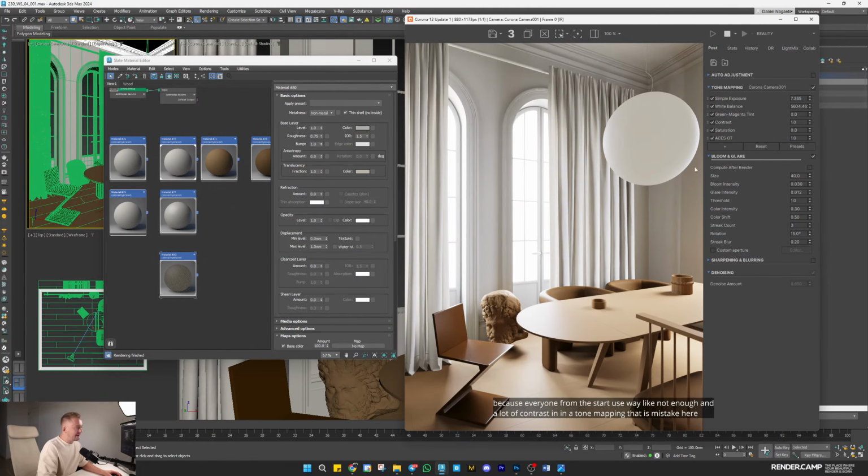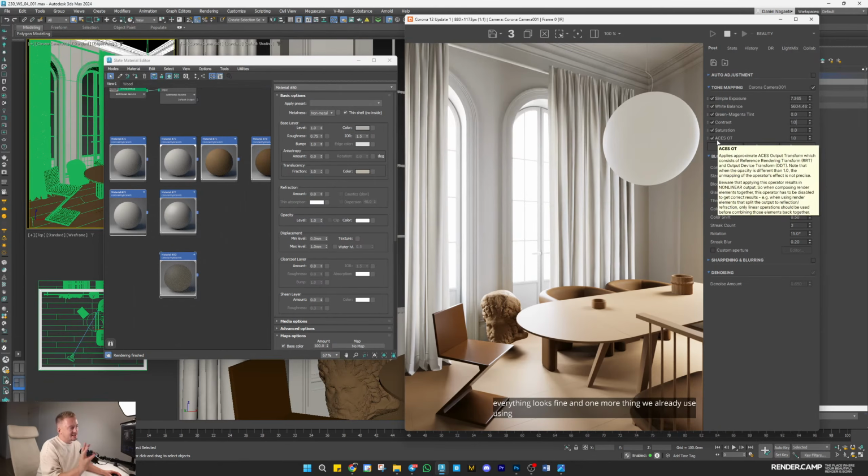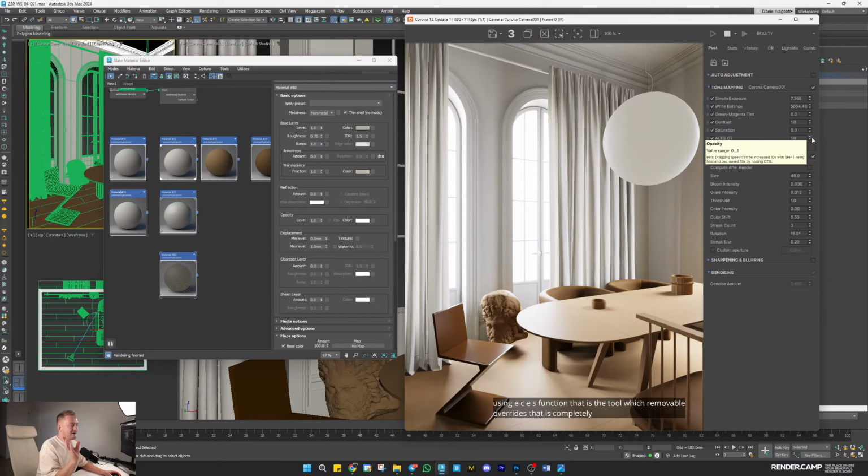Here everything looks fine. And one more thing, we are already using the ACES function. That is the tool which removes overbrights. That is completely fine. I know everyone loves it, but overbrights are also part of optics. So we should have some overbrights, not so intense, but we should get them. Okay.